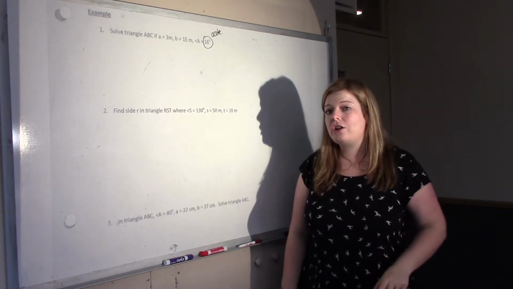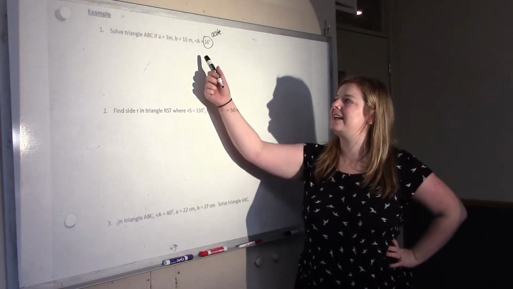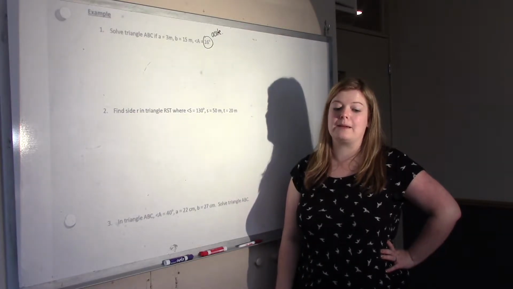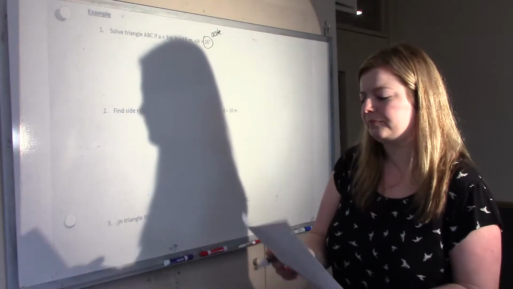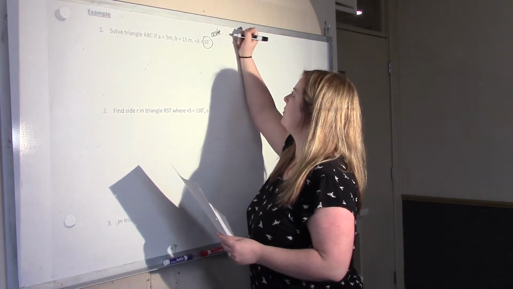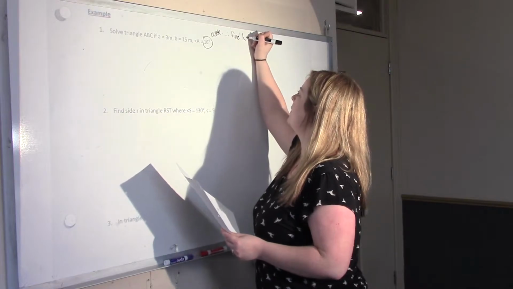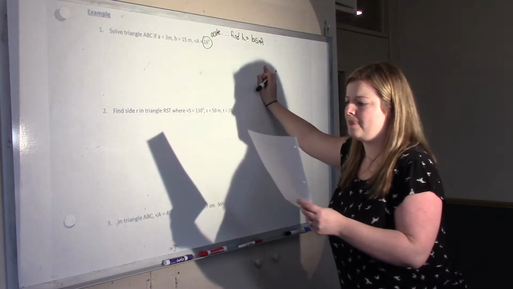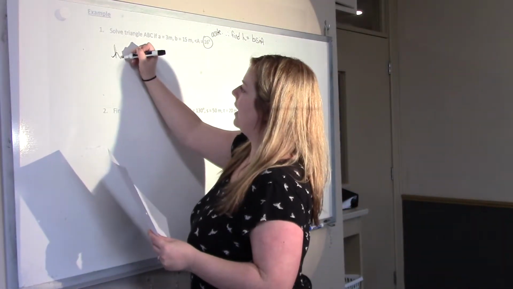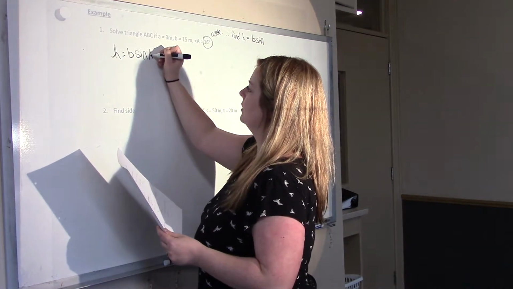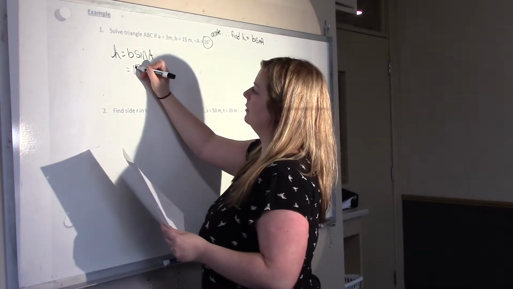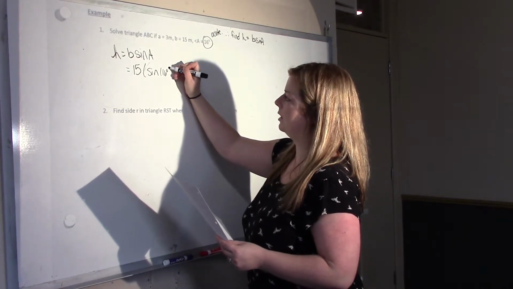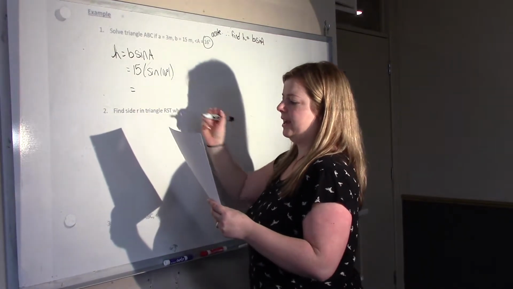You'll notice that all 4 of those, except for one, relate side length A to the height of that triangle, which is found by finding B sine A. So first we find, this is acute, so therefore we need to find the height of the triangle, which is given by B sine A. B times sine A. So the height of the triangle then is B sine A. So our B value is 15. And then we're multiplying that by the sine of 16 degrees. So you just put that in your calculator and you get 4.1.